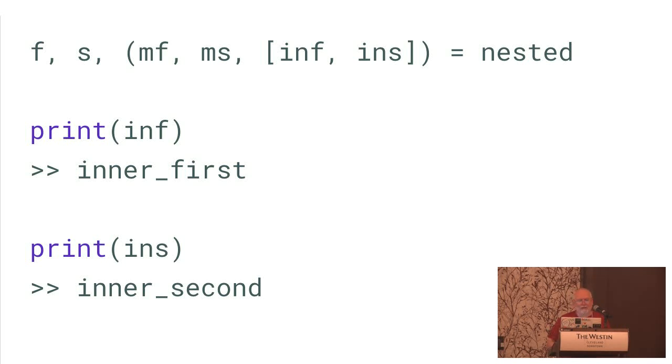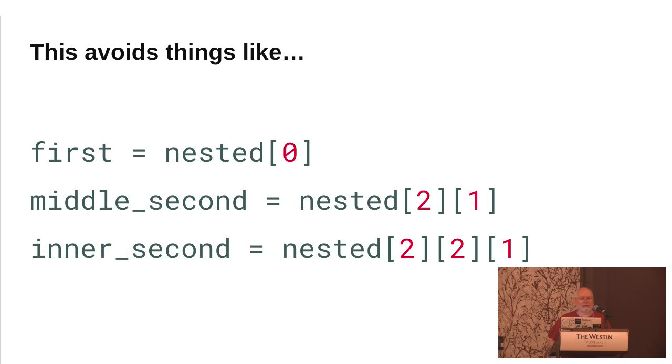And then if you're thinking, well, why would I even want to do this? Because if you don't do this and you're trying to pull stuff out of nested data structures, then oftentimes you end up with things like this, where you're doing an assignment and having to dig into the structure with indexes or key names. And to me, this just looks a lot clunkier. Now, you can obviously go the other way. If your structure is really complicated and you've got eight zillion parens on the left side of your assignment, that's probably not good either.